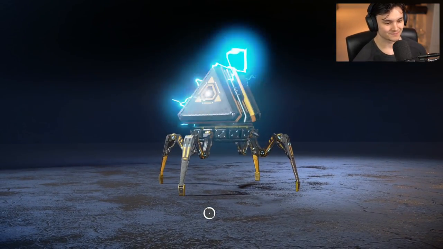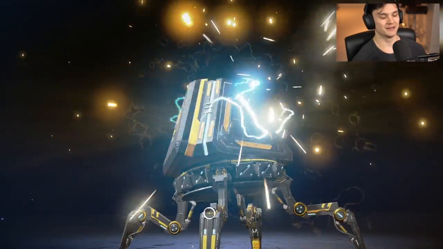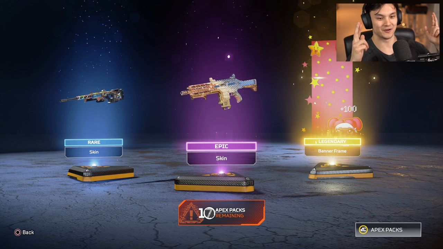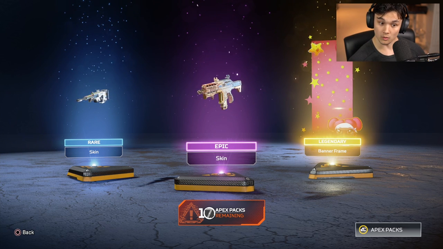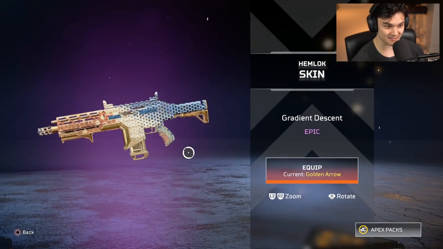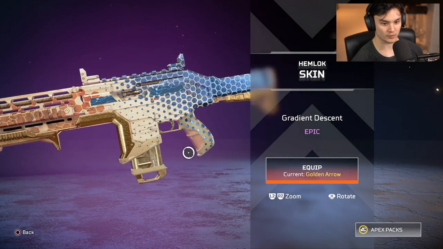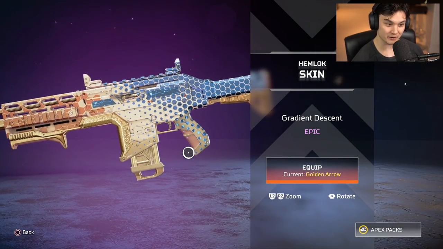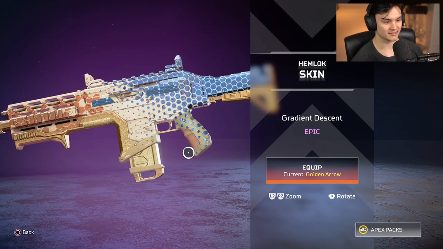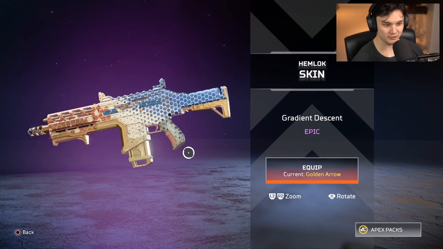Okay. We got another legendary. Please be crypto. Oh. Okay, well, that's a plus. I mean, this is the event skin. This is the brand new Hemlock skin, the Gradient Descent. That is a very beautiful epic skin. Once again, wait, no, yeah, it's an epic skin. My bad. I really do like this.